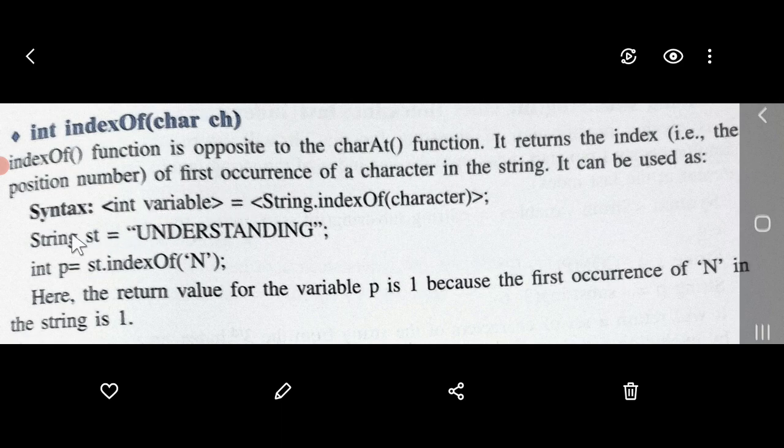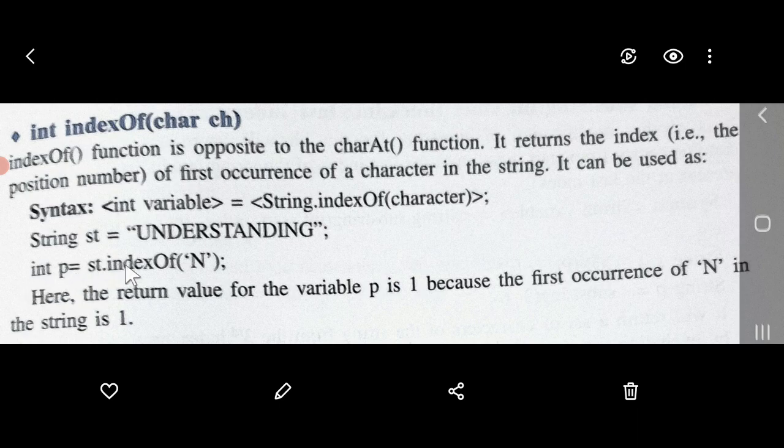Okay, after that, String st = "understanding", then int p = st.indexOf(, and in the bracket it is capital N. So here you just check where the N is. 0, 1, here we have got this character N. So st.indexOf, that is understanding.indexOf('N'), is going to be returned to p, which is of int type.